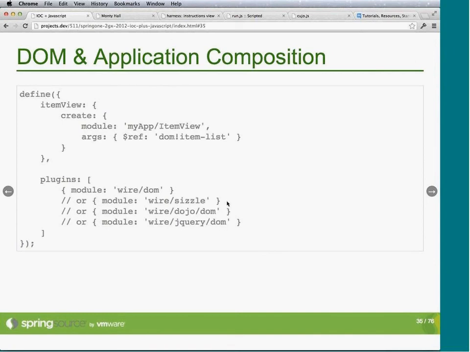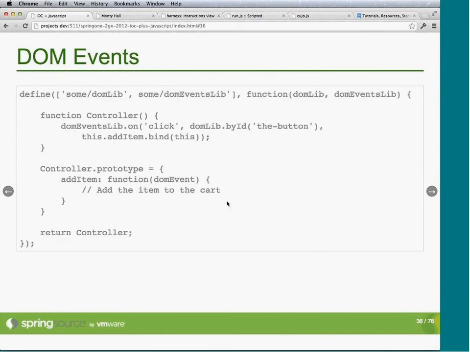So we've configured our item view with our DOM node via dependency injection. That's a good first step. A lot of times what we need to do is connect to events on DOM nodes. It wouldn't be a very interesting application if we didn't do that. So here we've got a module that does it the way of importing our concrete dependencies again.